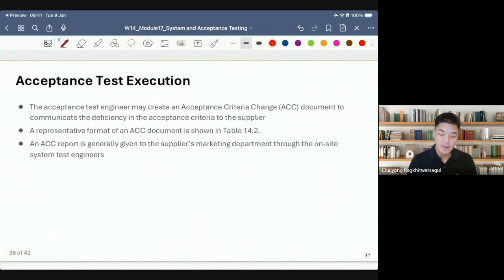Okay. So after that, when the software is fixed, the test engineer will create an acceptance criteria change document so that this will be given to the users. Okay, the example is this.